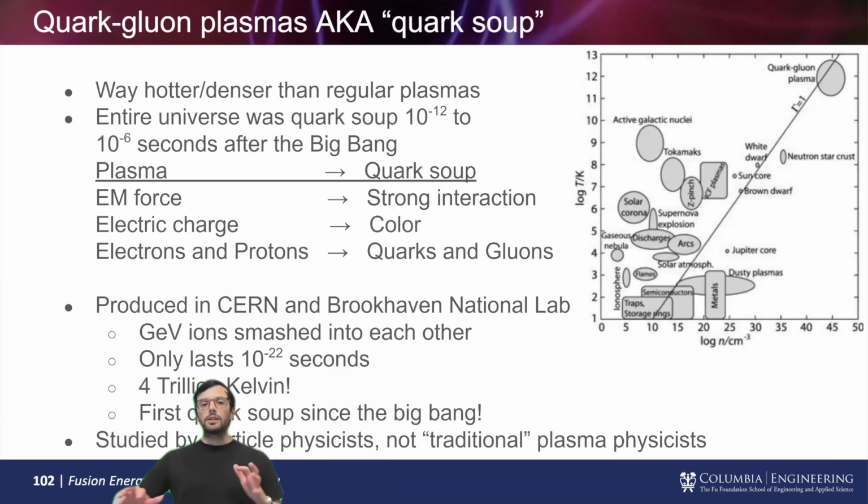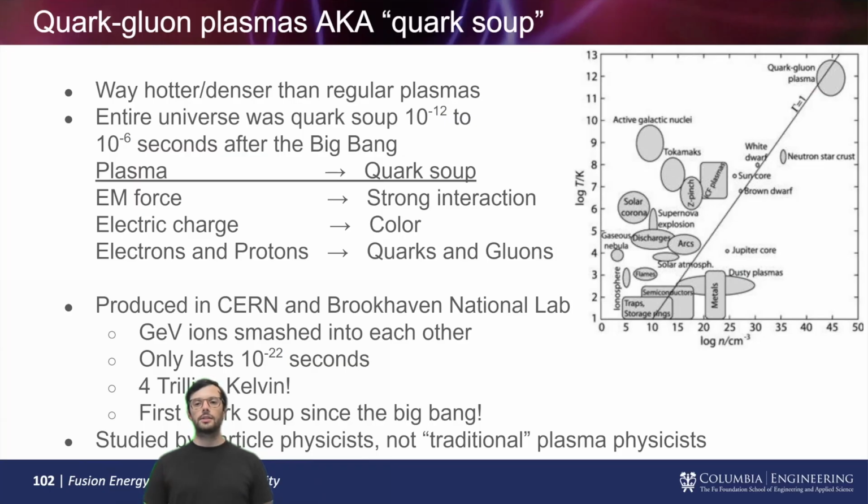So some analogs: plasma is held together by the electromagnetic force. You can apply external electromagnetic forces and influence them, and they produce their own. So it's this self-correcting behavior, and that's what makes a plasma plasma. The equivalent in this example is the strong interaction, which I talked about. Instead of electric charge, that's color. It's just a name for a property, essentially. And then we have electrons and protons, or electrons and ions, in our plasma. We have quarks, and the gluons are the particles that are mediating the force.